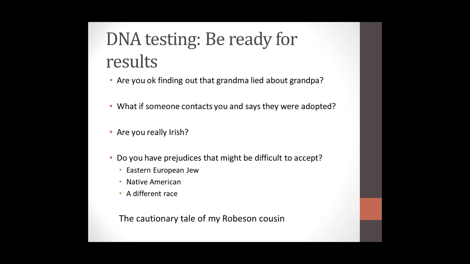Also, you need to understand the results. I have a Robinson cousin who contacted me and asked to have some of my family members tested because he had been tested against all the other Robinsons that he had found and he wasn't matching them as a DNA match. Now, that doesn't mean he's not a Robinson, but it means he's not matching any of the Robinsons out there. And DNA testing is limited. It's testing a very, very small piece of the total amount of your DNA. So you need to understand what the results mean, but also be willing to understand that you may not be a Robinson. You may not actually belong to the family group that you think you do. That's kind of hard to wrap your mind around, but it is really important.